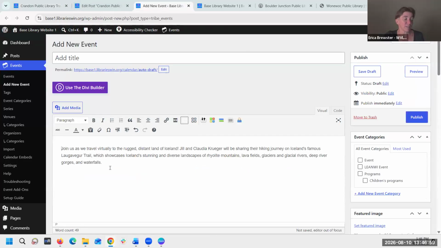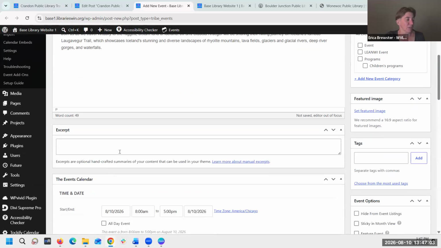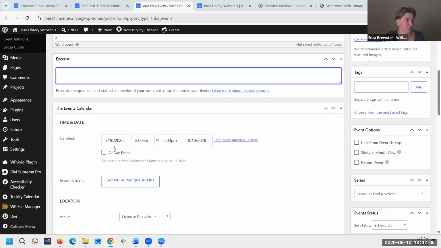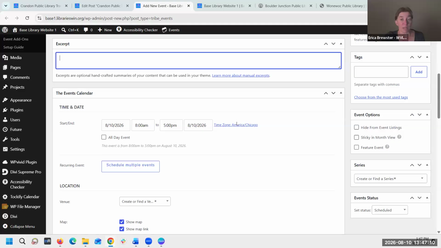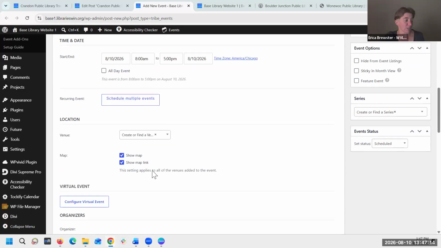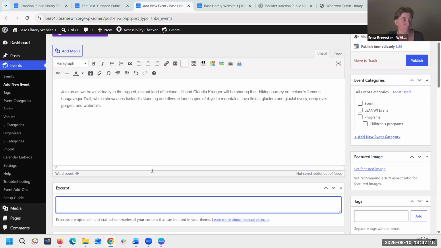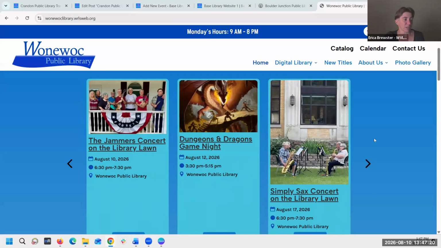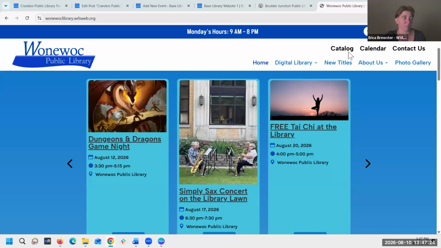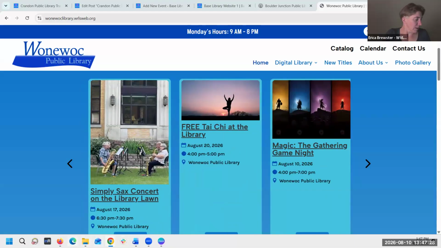If you are doing an event, again, it basically works the same way, other than you can put the same excerpt in here if you want. You can set your featured image, and add your alt text, but then you would do your time and date and location down in the event calendar. And that would appear wherever your event calendar is featured on your website. So that's the basic process.